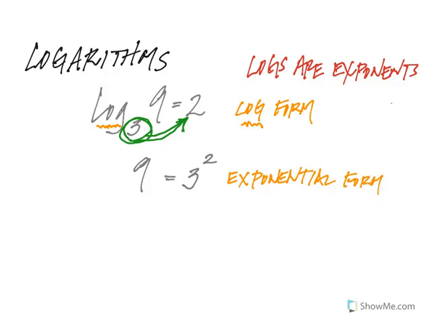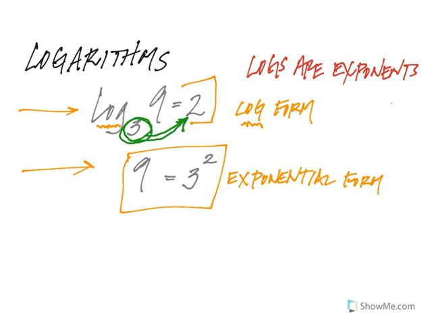This is called exponential form. So tonight, the homework is going to have you go from logarithmic form to exponential form, or going the other way, and we'll do that in just a couple of minutes. So if I just gave you this problem right here, and I said, write it in exponential form, this would be your answer, and you would stop right there. Now, when I say that logs are exponents, this is what I'm talking about. This 2 is actually an exponent. So the log base 3 of 9 is just equal to the exponent that 3 needs to give you this big number 9 here.